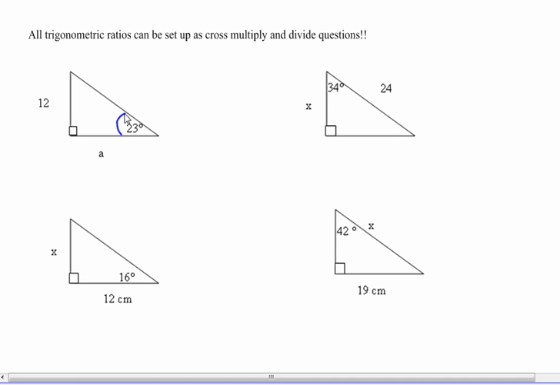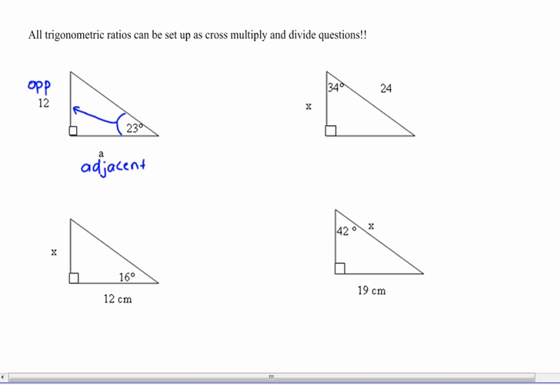Based on the 23 degrees, what is side 12? What is it going to be called? So opposite. I'm labeling the sides that are given. So in this example, I would actually be looking for A because it's the unknown variable. And they gave us 12 and they gave us 23 degrees. Okay, so we label the sides that are already labeled. What would be A? Something cool about the adjacent: adjacent is always between your angle and the 90. The adjacent is between both. It's beside both the 90 and the 23, your angle.